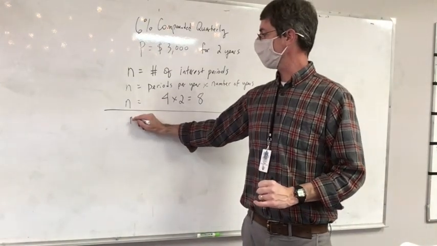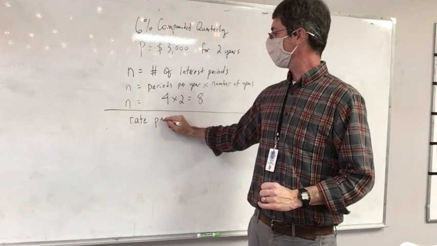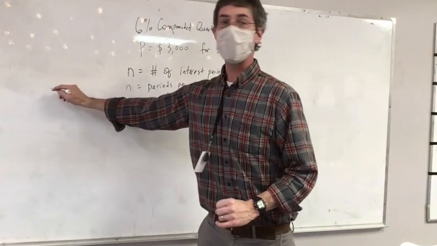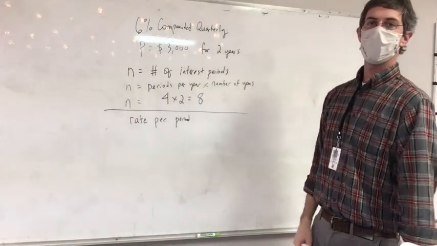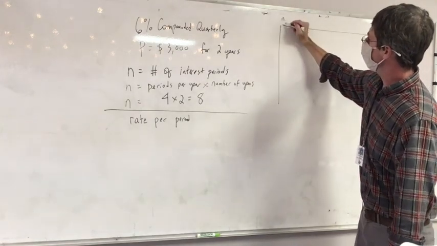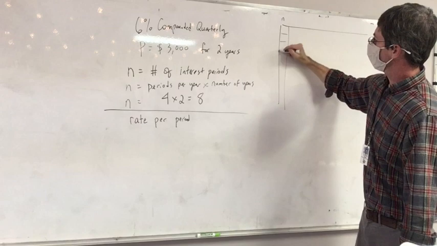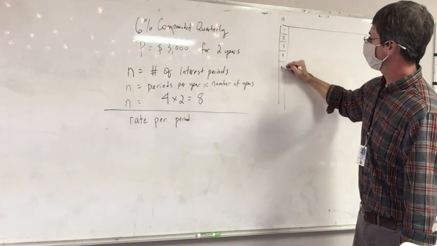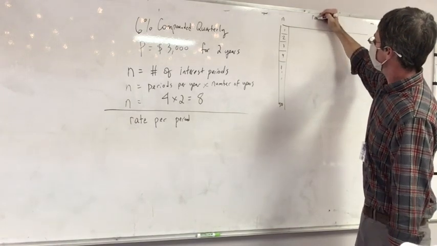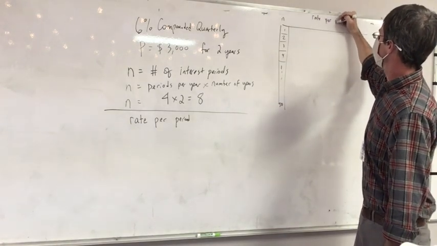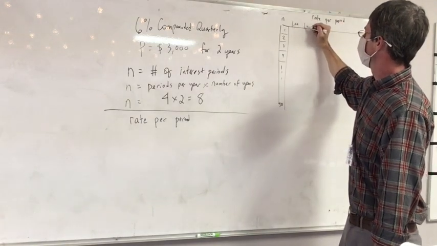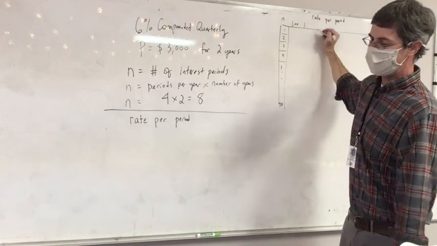Find the interest rate per period. So we're going to find the rate per period. Because on that table, if you look over here at the top, we have N and a bunch of different periods, right? 1, 2, 3, 4, all the way down to, I think, 50. And then it says rate per period on that table. And so it's got 1%, I think 1.25, and so on.